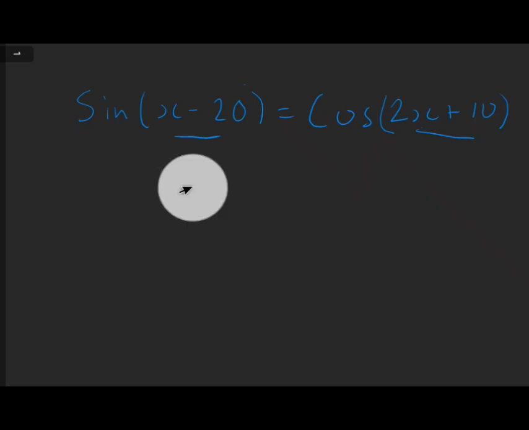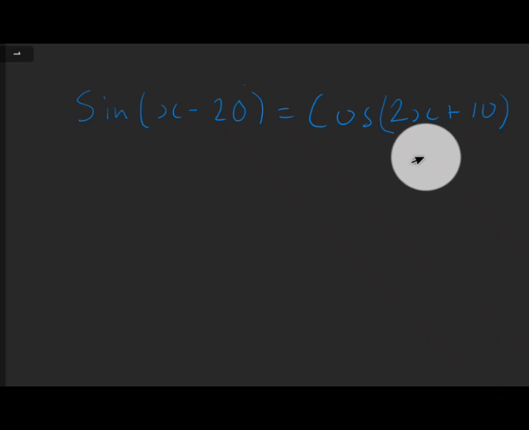So I want you to notice something. Sine 90 minus theta is cos theta, meaning that we're going to take this whole thing in brackets as though it's theta. So this method is simple. All you do is that you immediately change this into sine, but when you change it into sine, you put 90. It's that simple.